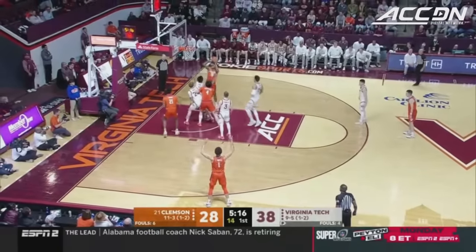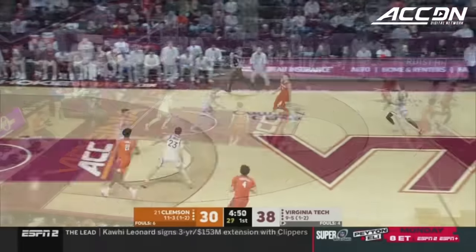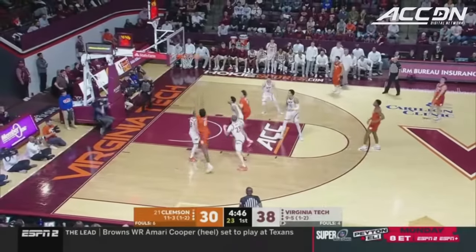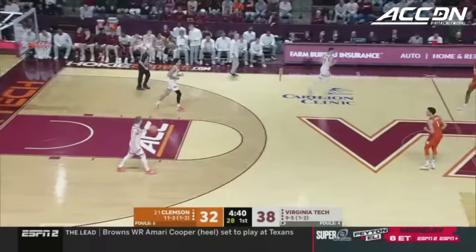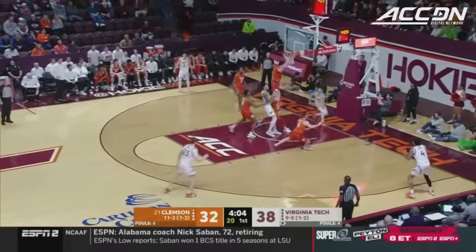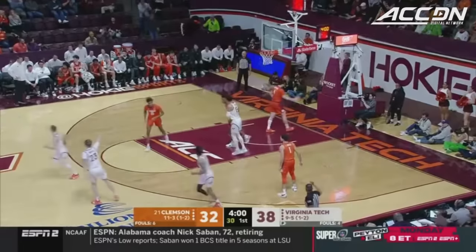Girard bounce feed for Godfrey into the body of Long, and R.J. Godfrey finishes at the rim. Hunter does not have numbers. Mouse in the house. The 6'11 Wiggins over the 6'1 Pedulla. Yeah, that's why you push in transition, so you can immediately get the mismatch. Pedulla wraps it around. Nickel, another good look. His fourth three of the first half.